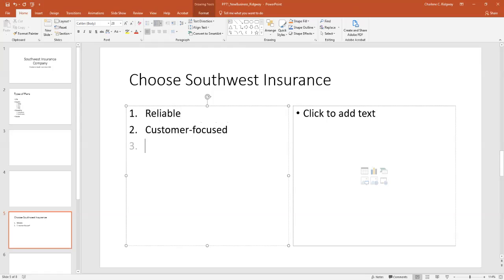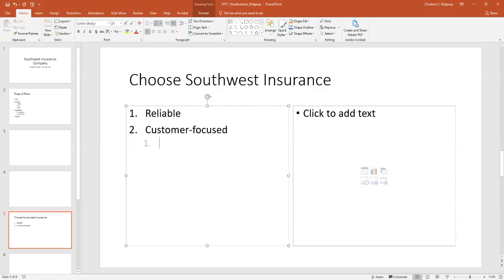Press enter. In the paragraph group, click the increase list level. The third line is an indented sub-item under the second item, and the number 3 changes to a number 1 in a smaller font size than the first level items.